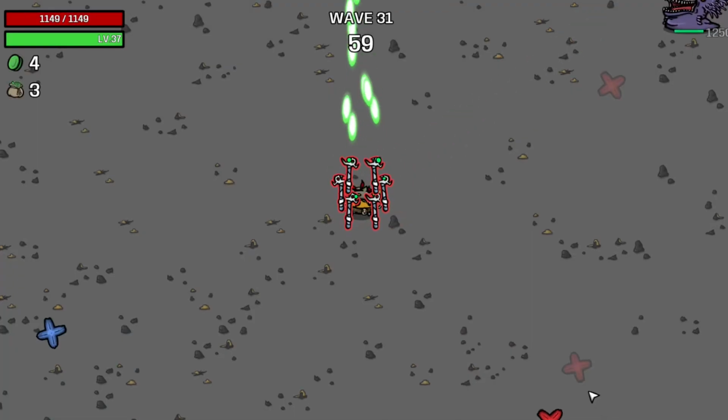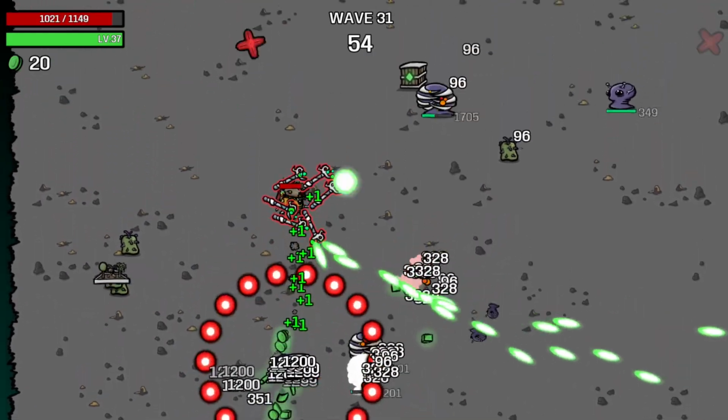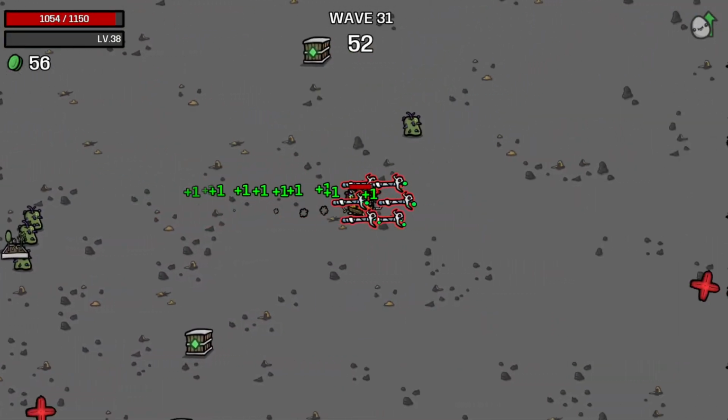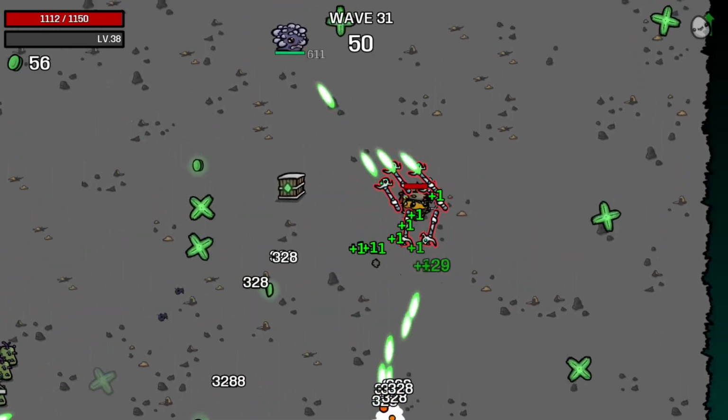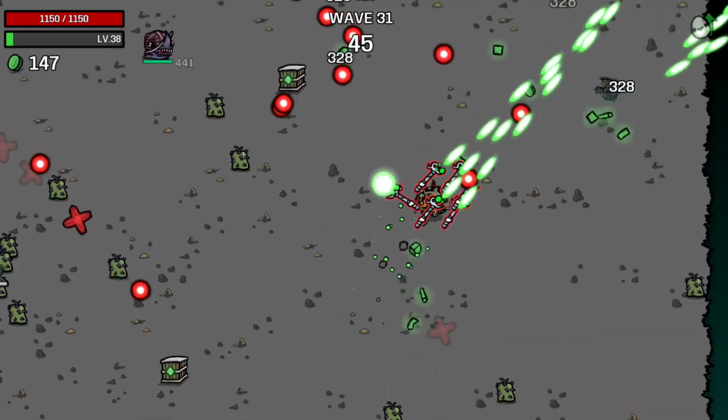Welcome to 2031. And there's three elites, and the first one is already dead, and there goes both of the other elites. So that takes care of that mess. So yeah, guess it's a standard issue wave, just with more trees now.